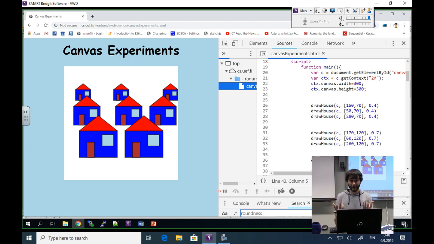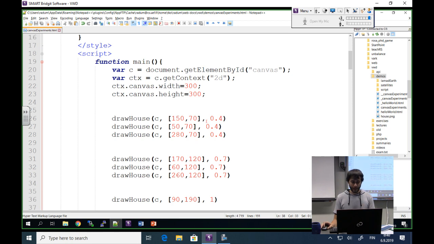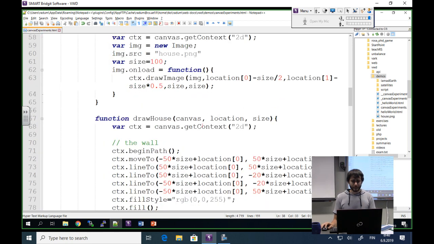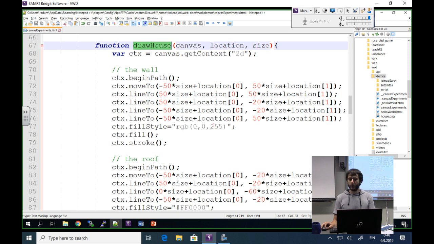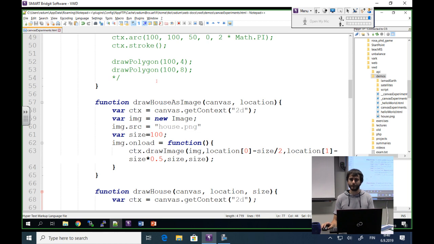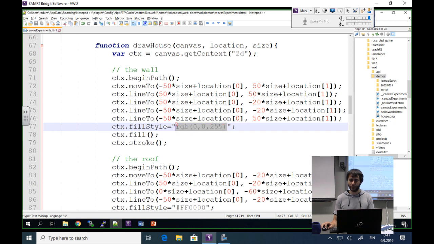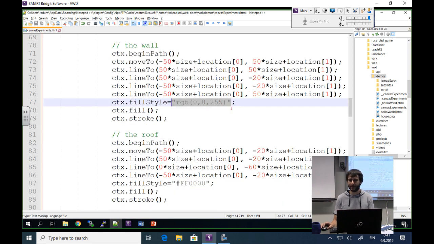But how about we make it look different? I mean, not all houses look the same. So this is now going to be the true power of this method. So how about the color? Okay, color. Let's make a random color for each part of the house. So random color, this function is quite simple here if we look at it. So returning some string looking like RGB 0, 0, 255.